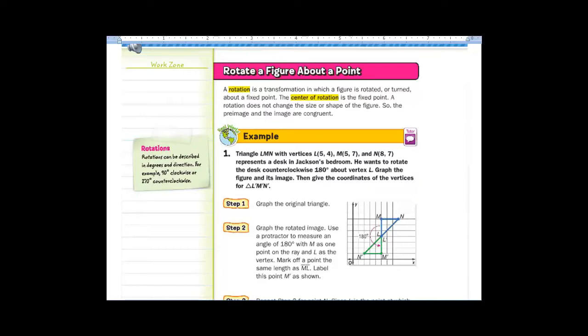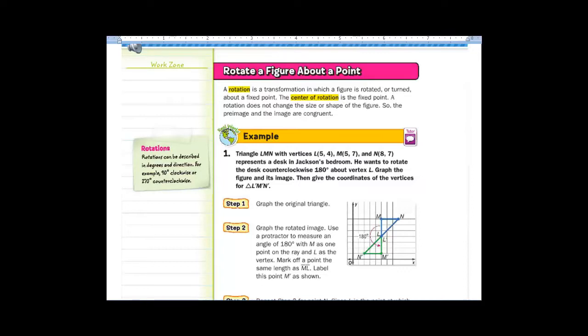Let's talk about rotating a figure. So a rotation is like a turn. If you rotate something, it means you turn it around. Depending on how many degrees it's rotated depends on how many turns you make. All right, so let's talk about the number of turns first of all, and whenever I say clockwise, counterclockwise, and so forth.